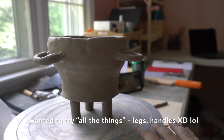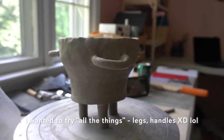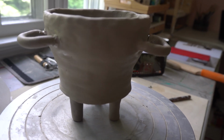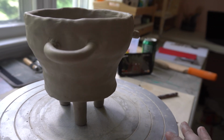Just look at this monstrosity I just made. And I mean monstrosity in the best way possible. Oh, see, this is already cracking and coming off, so I do need to fix that. But it's kind of cute.